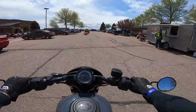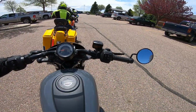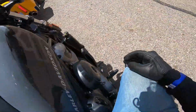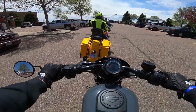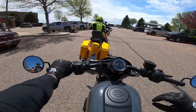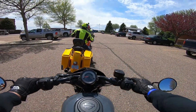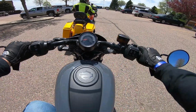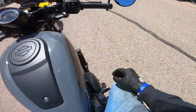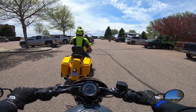Ooh, wow. Mirrors are actually useful to me. When you've got bars this low, I prefer bar end mirrors, because then you don't just see your shoulder, you can actually see behind you. It's got some clack to it. This one's got some valve noise compared to the Pan America. This does remind me a lot of a sport bike, a really low-slung seat sport bike. Suspension feels pretty good so far just sitting here, but time will tell.